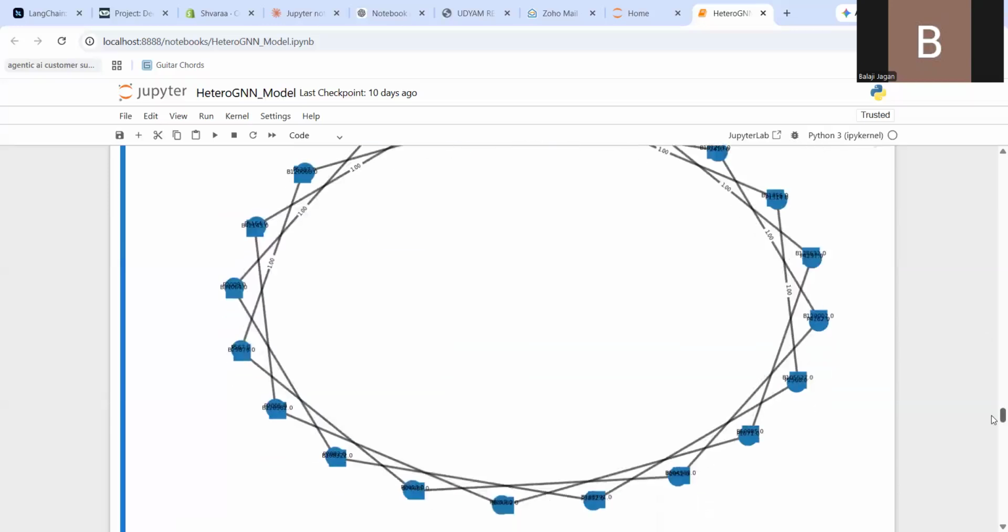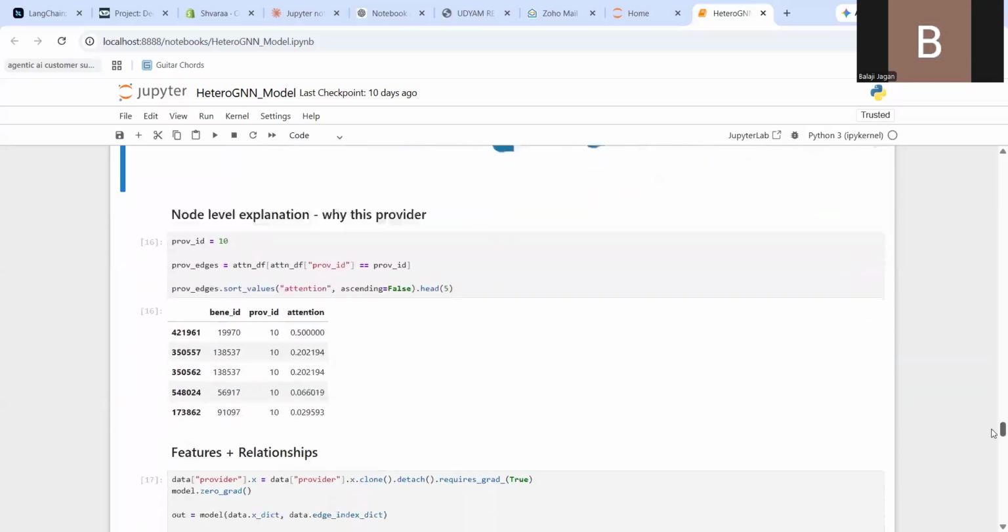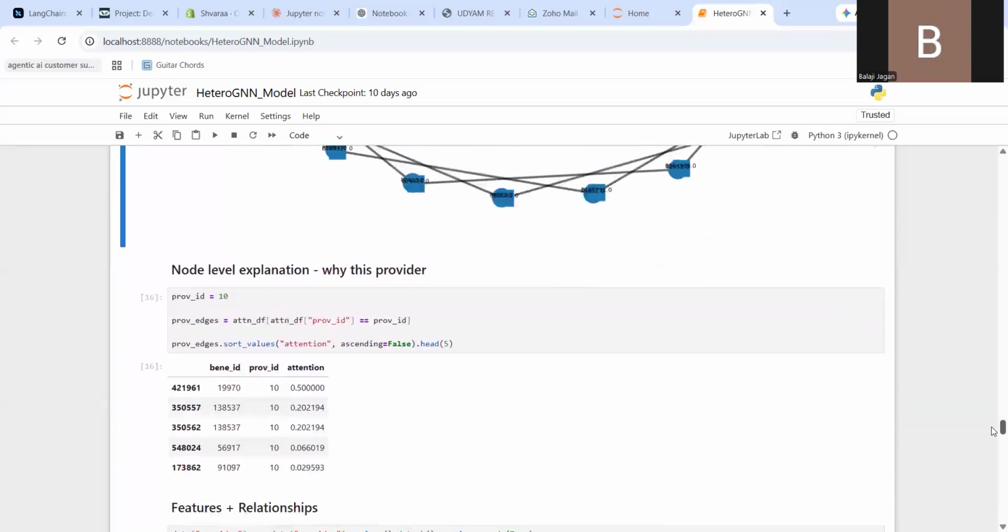So now coming to this, you can also get the node level explanation from the data. So why this provider, right? You can select a specific provider and explain why that particular provider is either legitimate or fraudulent.